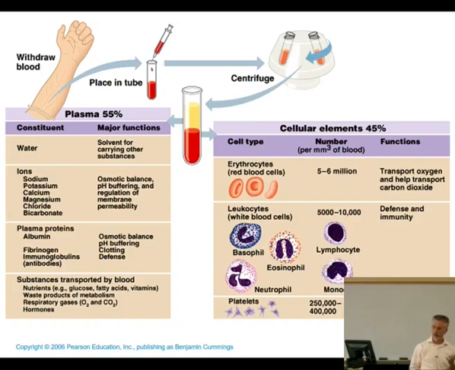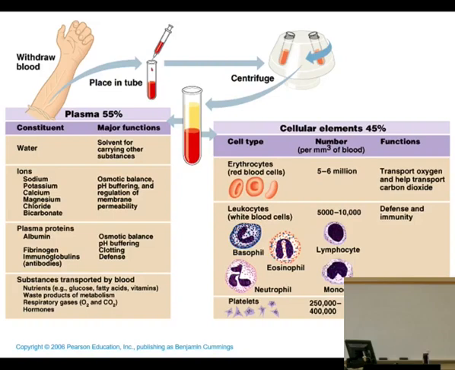If it gets off from that, there can be problems. If, for instance, there are too many cells, that can be a problem. It makes it too thick. It has a high viscosity, it's hard to move around, etc. If it has too few cells, those cells all have a job to do, and if we don't have enough of them, then they're not doing their job. So that is actually something that is called hematocrit.